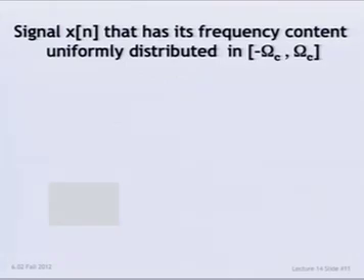All right, let's get a little more practice with this. And I just want to show you that once you've learned how to deal with frequency response, there's not new stuff that you're going to do to deal with spectral content. It's just a change of perspective. So let's see. If I asked you for a signal that had its frequency content uniformly distributed in some finite range, can someone tell me what that signal is going to look like?